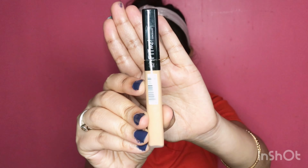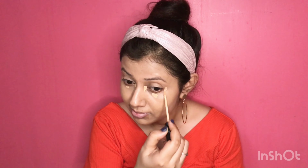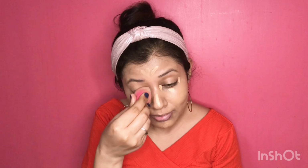And now I'm going to use a Maybelline Fit Me Concealer in the shade 20 Sand. Here I'm using this concealer in the inner corner of my eyes, my under eye area and all my highlighted points. And now I'm going to blend this with a damp beauty sponge evenly wherever I have used this concealer.